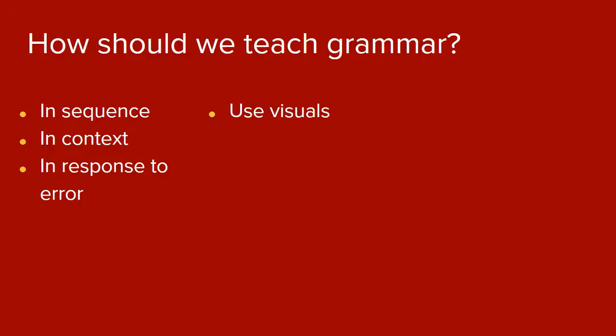We should also look at using visuals. Because we're often dealing with very abstract concepts with grammar, using timelines to show how verb forms differ. We may also want to use other charts to show differences between different grammatical forms. Those types of visuals can help lots of learners. We can also use dialogues, the things that present grammatical structures to students and give them a model, some chunking of the language, and then they can take those dialogues and manipulate them, the idea of the chains and the slots, to create new and novel sentences.